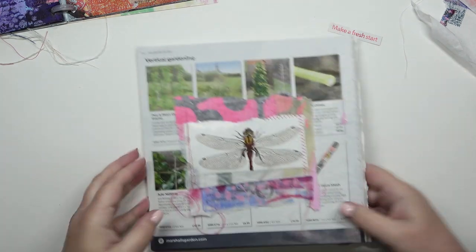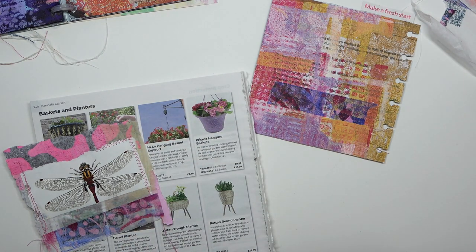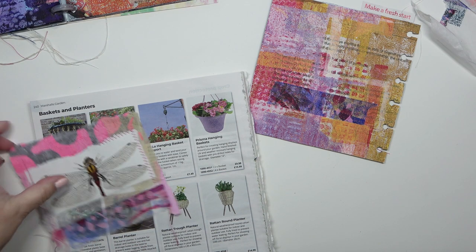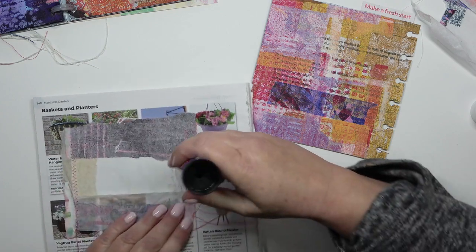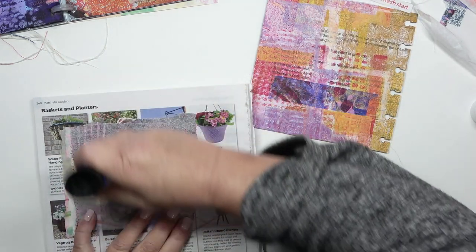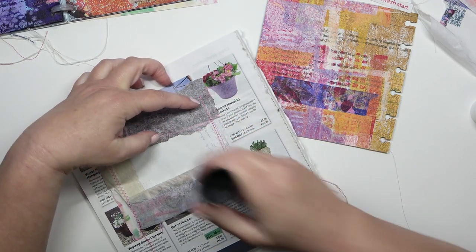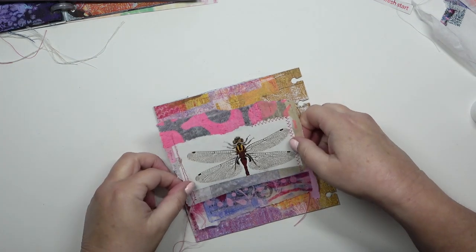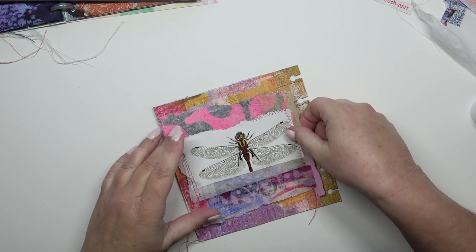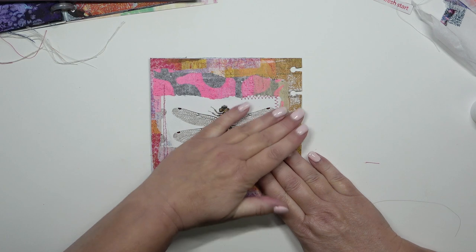Now I can glue that down onto the page. I still need my glue book for the gluing, but I'm going to turn the page because there's a bit of paint. I'm just going to use glue stick. It's another cold day here today — we had a little bit of snow but not much. I had the window open because I was working with solvents earlier. So that just goes down in the centre, keeping clear of the holes, because this is a disc-bound book and those are the disc binding slots. That's down. Now I just need to put the word on and do some embellishment — it's a very quick page.